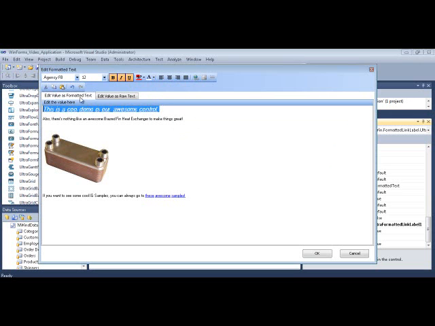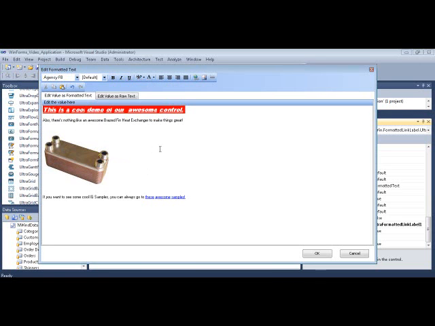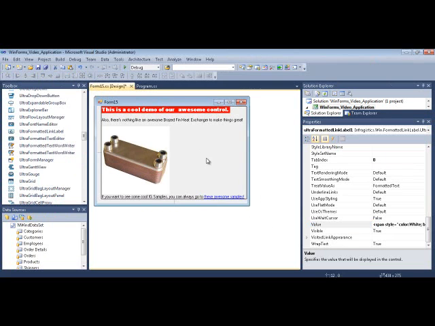So this font, let me just change this to another type of font. Okay, so we do that. So just to show you the various types of editing that we can do here. I have too many things added to this particular font, didn't like it. So click on OK, and here's an example of what it looks like in the form at design time.